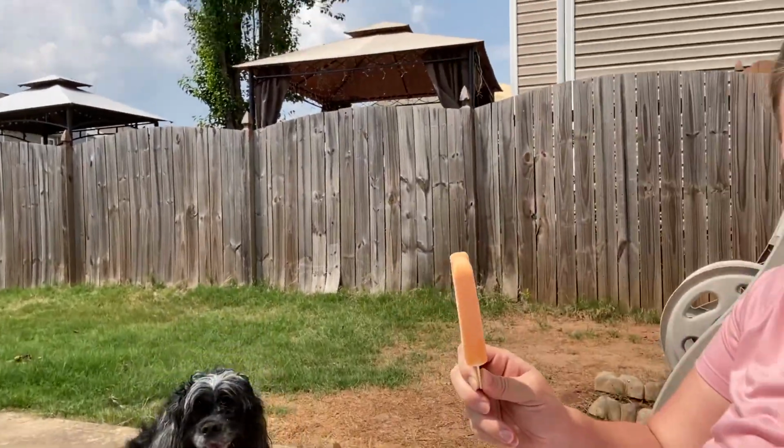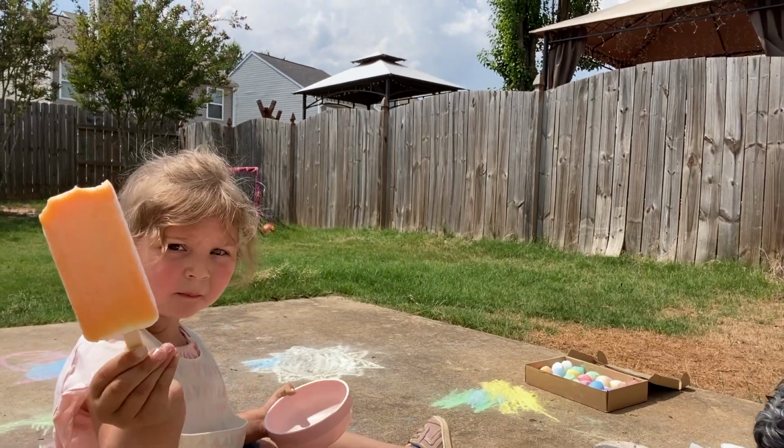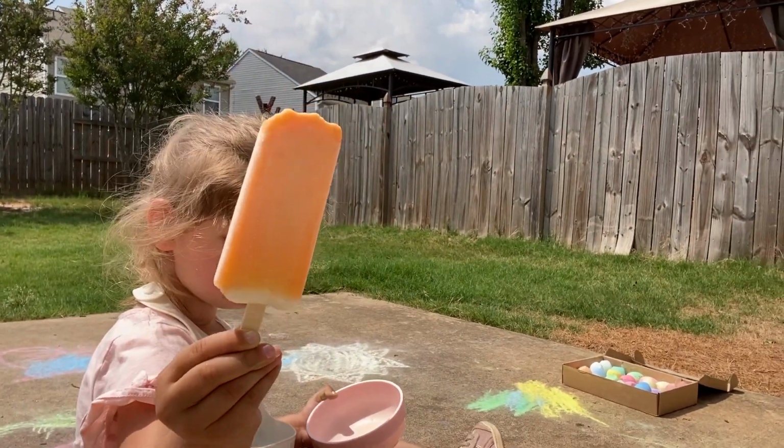It's a perfect day for a popsicle party, guys. I forgot to show these. Sorry, it is so bright out. I forgot to show these in my Aldi haul, but they're little like creamsicles. They come in at 4 points on the WW Blue Plan. And they taste like summer, with vanilla ice cream in the middle. Is it good? Say yum. Yum. Well, so much for my Target run, guys.